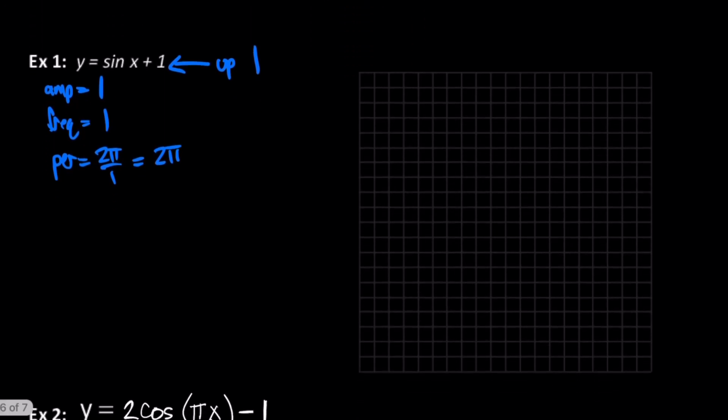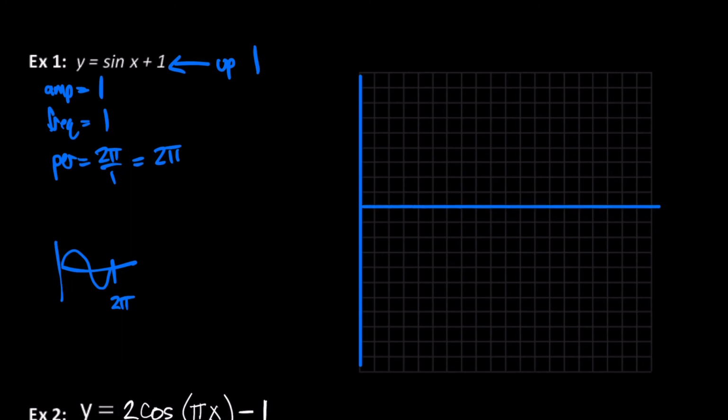Before I label my axes, what I'd like to do is that quick little thumbnail. Y equals sine x is hill valley. And I make sure I know what one period is. That's 2 pi. So one cycle is 2 pi units long. All right, set up our axes. Y-axis over here, I'm just doing one cycle. X-axis, I go out 4 blocks, and that's going to be 2 pi. Remember, you always take your period and divide it into 4 blocks. So let's see, 1, 2, 3, 4. That's 2 pi. So obviously that's pi, pi over 2, and 3 pi over 2.